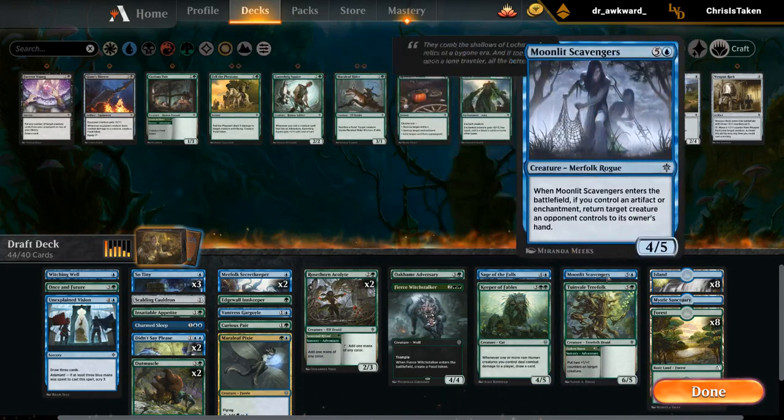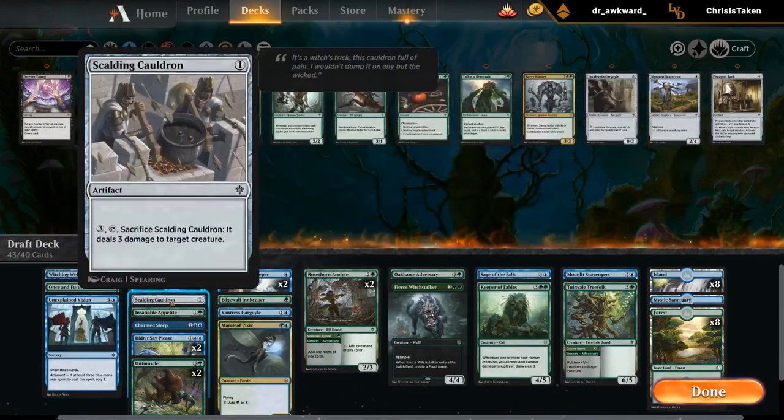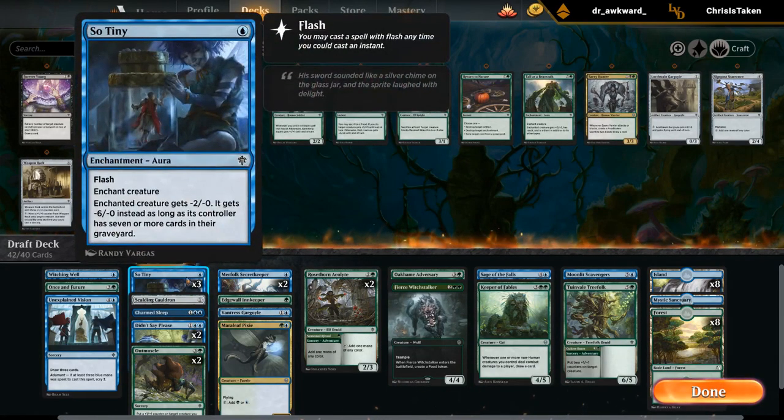And otherwise, we don't have a ton of top-end cards, so I don't mind having it here. But I do still need to make four cuts here, potentially. So maybe I do just cut the Curious Spare altogether. I could shave a So Tiny, a Cauldron. I guess the Appetite can easily go too, since we don't have any food. So I need to make two more cuts. Maybe I shave one So Tiny.